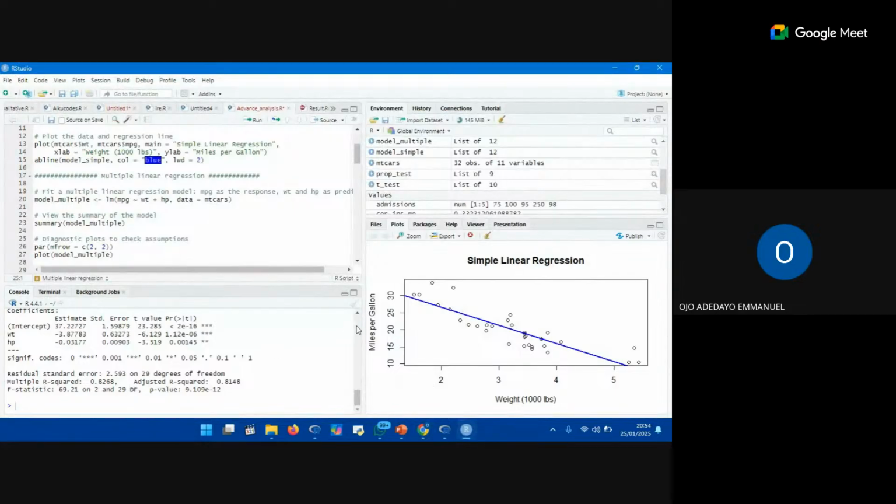And if you now see that the adjusted R square has increased, that means the horsepower also contributes to the outcome. The first one, where we used only the weight, gave us 71 or 74. Then immediately we added horsepower, we have 81.48. So at your own leisure, if you want to practice, you can pick horsepower and find the simple linear regression for it and see what you are going to have.